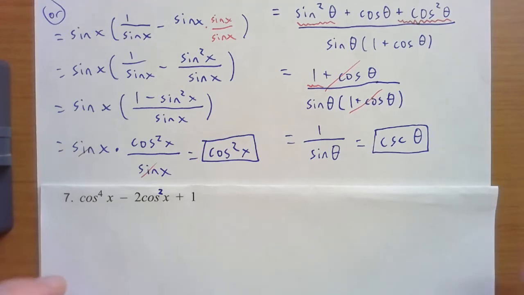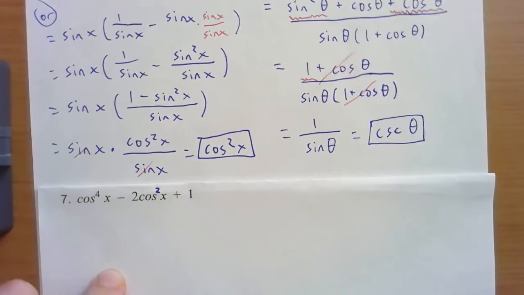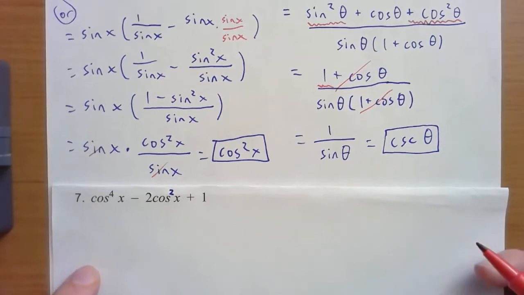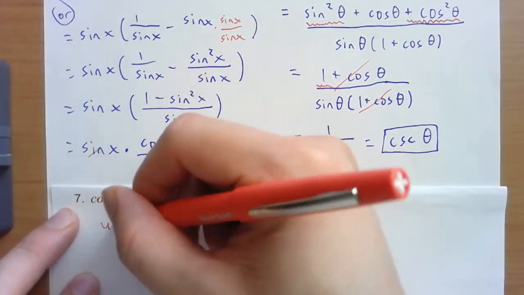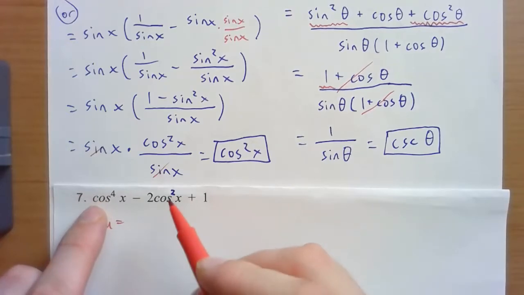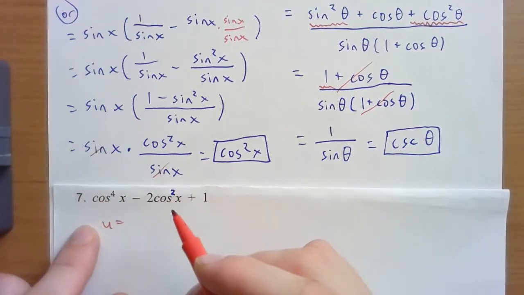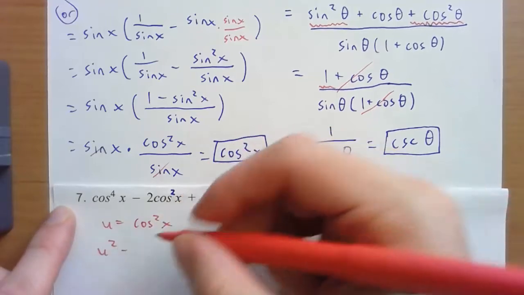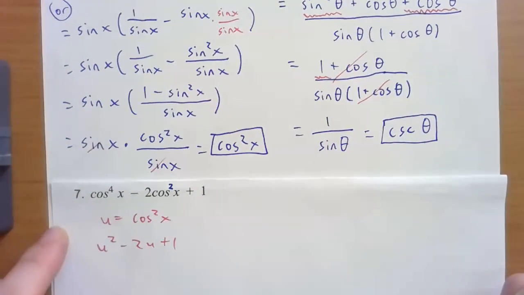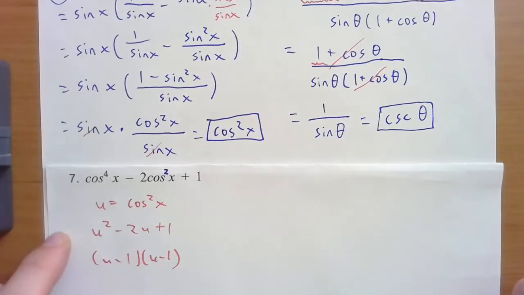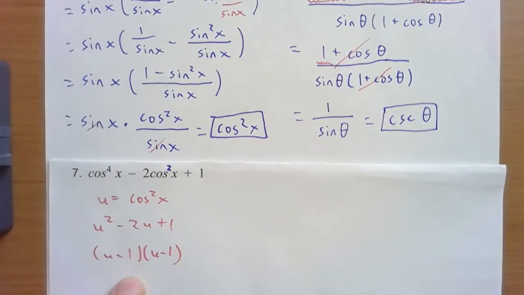And if you feel like you can factor it right now, that's awesome. If you feel like you can factor it with just having the cosines in there and just go ahead and do your parentheses and make it work, then go ahead and do that. If not, remember we did that u substitution. Right? So we would say that u equals this middle part right here, because the key to why this works is that cosine to the 4th is cosine squared squared. If this is that squared, then it works. Okay. So if u equals cosine squared, then what we've got is u squared minus 2u plus 1. And so we've got u minus 1 times u minus 1. Okay. And then we would have to put the cosine squared back in there.